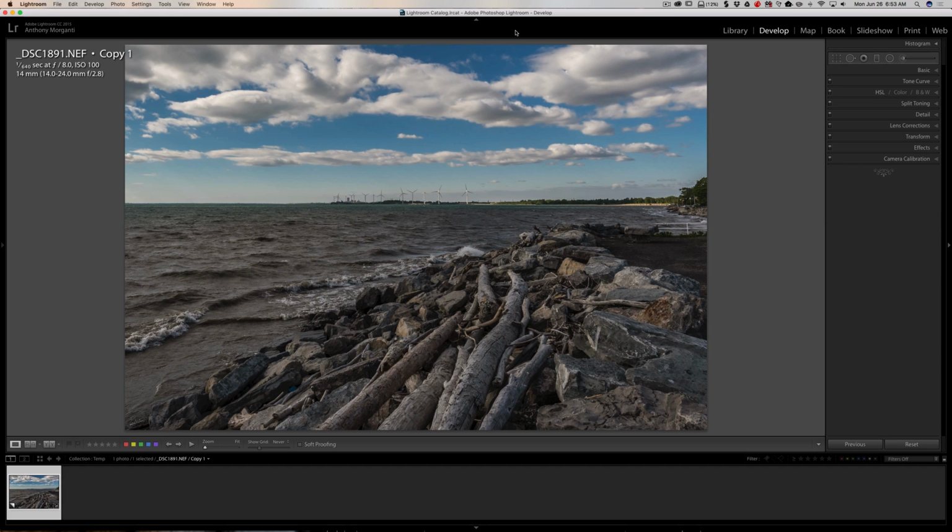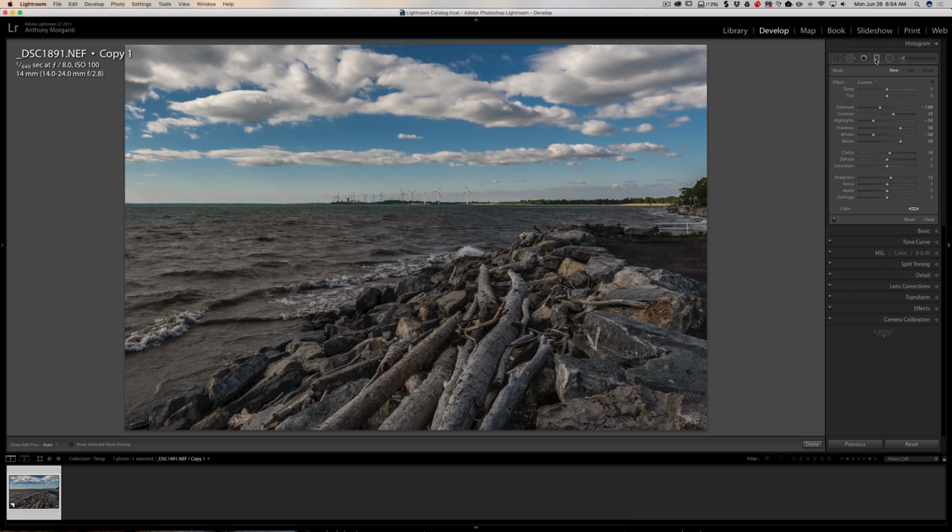In this episode, I'm going to show you something called the Local Adjustment Scrubby Slider. Now, that's a really clumsy name, but it's a really cool little trick I think you'll like. When you're talking about a local adjustment in Lightroom, you're talking about the graduated filter, the radial filter, and the brush. And for this demonstration, I'm going to use the graduated filter.